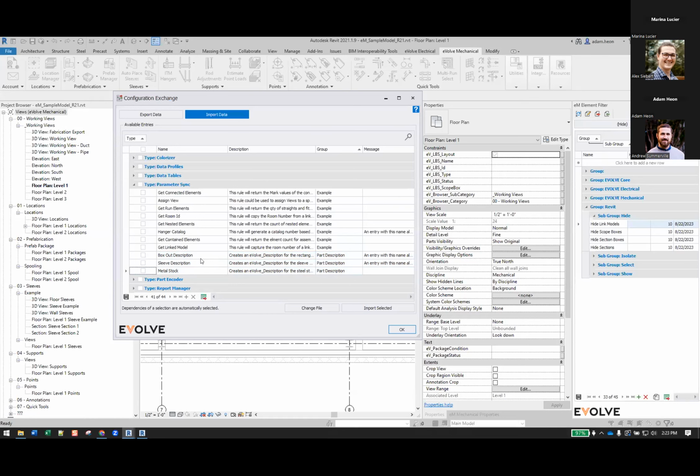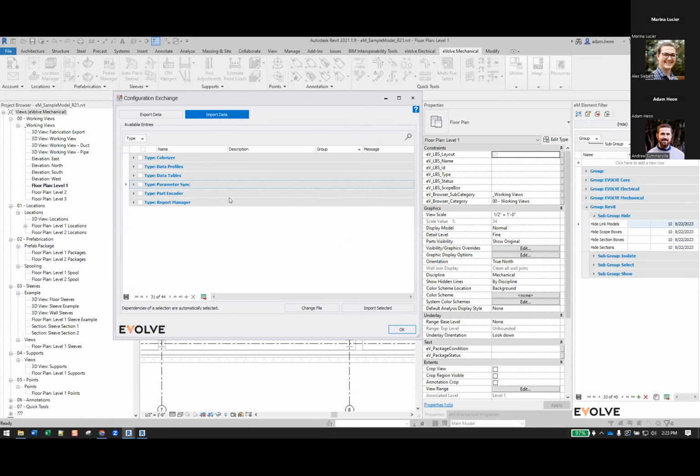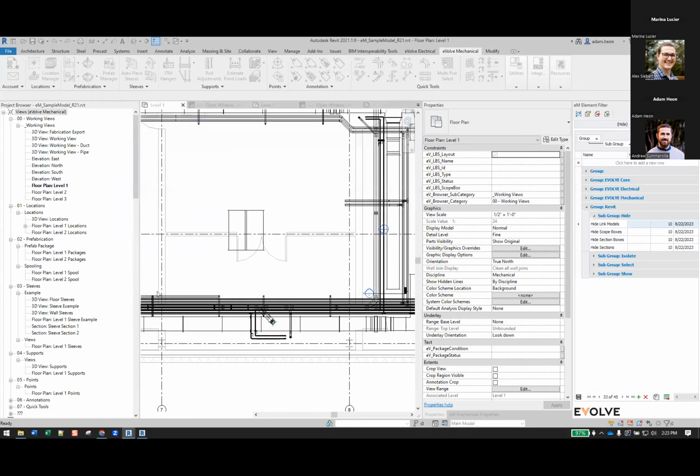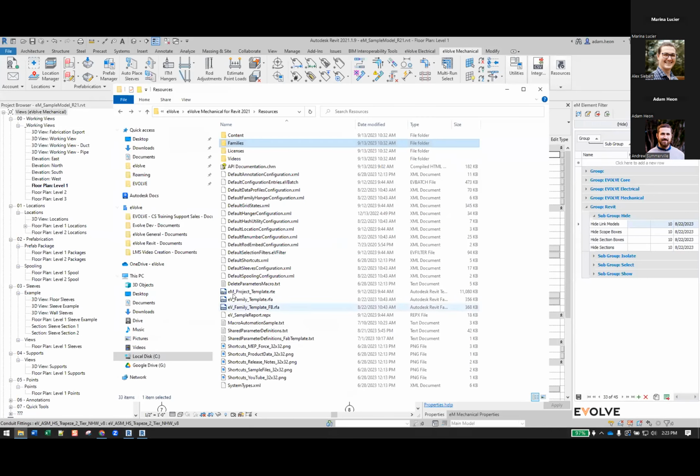So there's other options you can do, but it really depends on how you integrate these things into your company, how you set them up as standards, that kind of determines the approach you take. So here's these rules. In addition to this, we did update the default grid states.